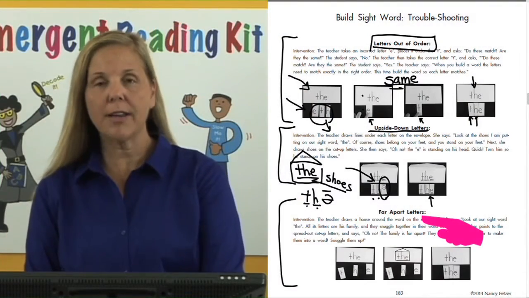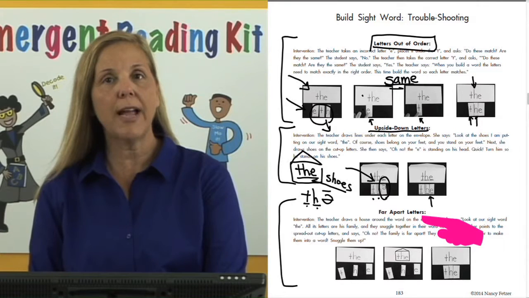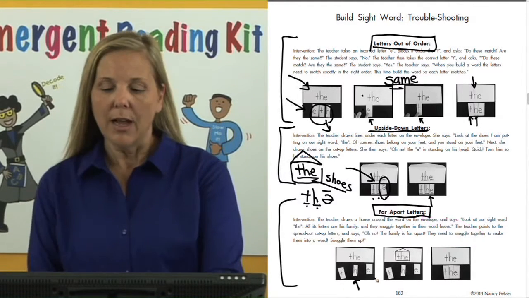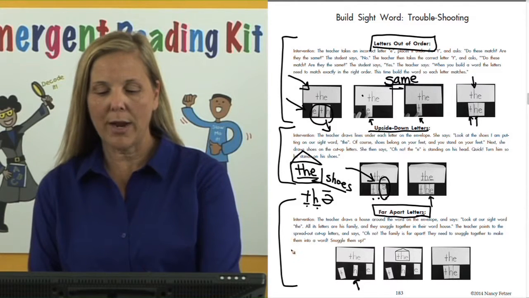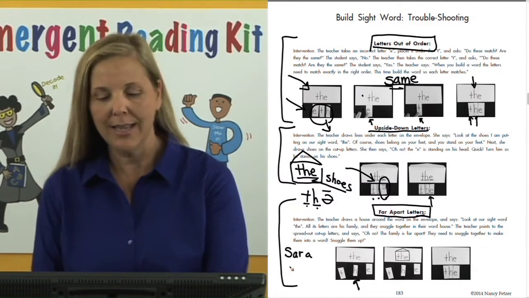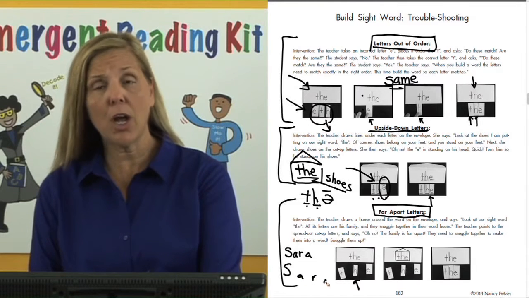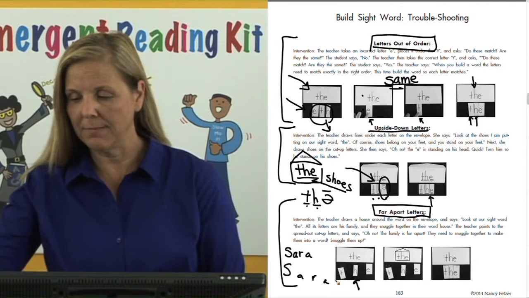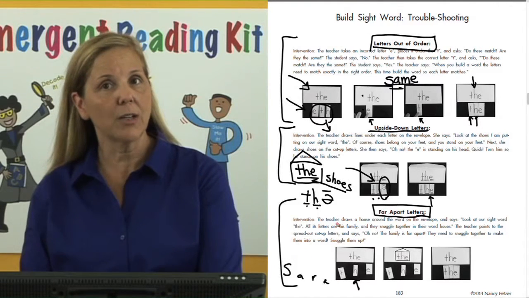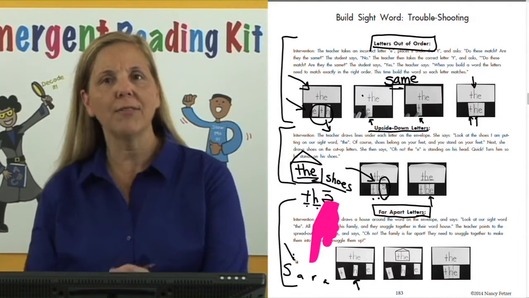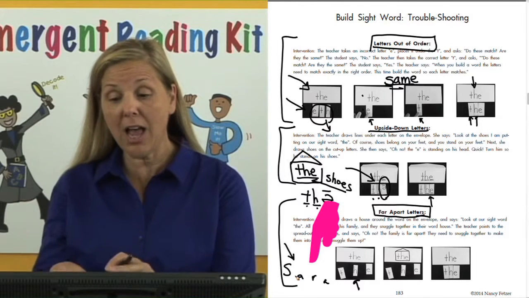Let's go to the bottom of our page where we see the final intervention. The letters are not snuggled together. I write down the student's name correctly and then with the letters far away and ask, which one looks right, Sarah? And whether she chooses the top one or not, I always erase the correct one. After erasing the way Sarah was correctly spelled, I then go to her name down here and I say, we're going to make your name come alive. And we point at her name and say, come alive.